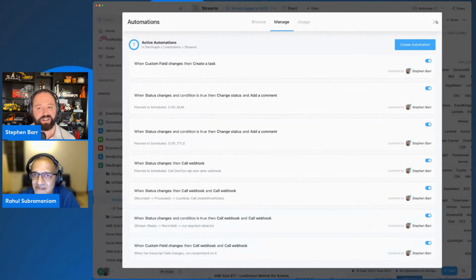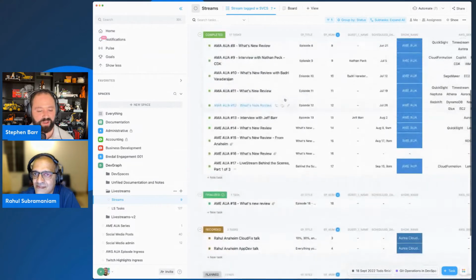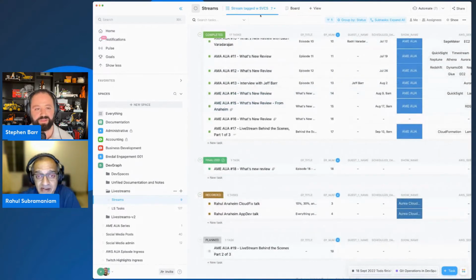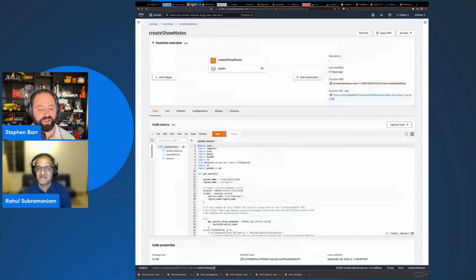And then what that does is it will, okay. And this is a Lambda URL, right? Yes, this is deployed. This is a Lambda function. Let me stop my share of this and share the browser. Okay, here we go. So here's our Lambda function.